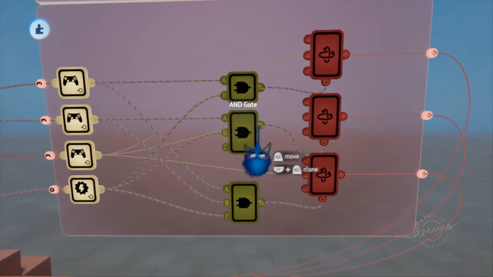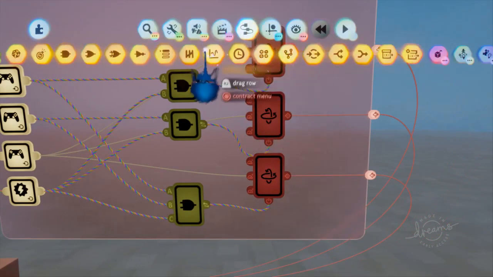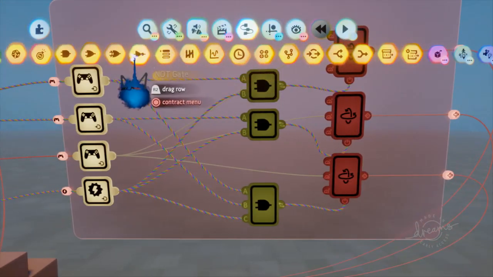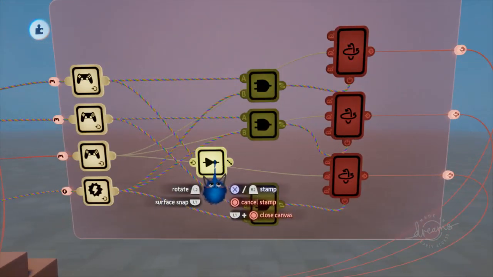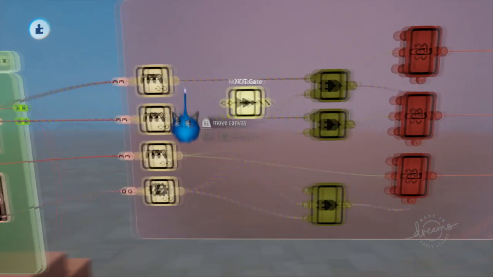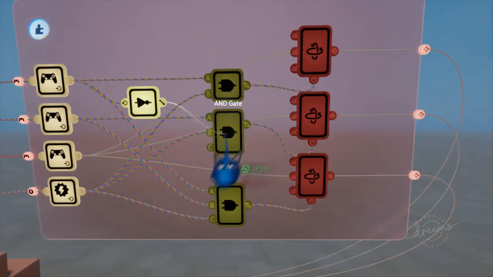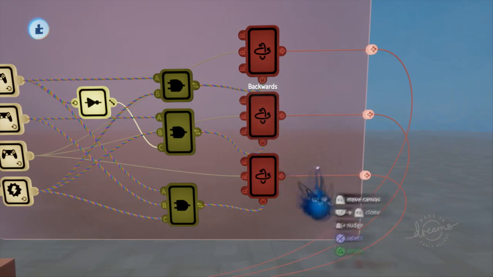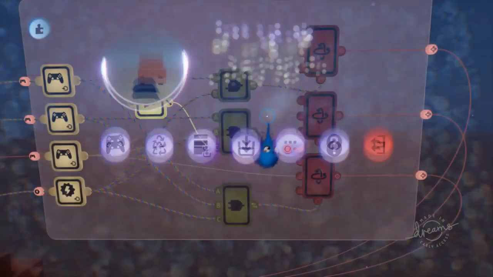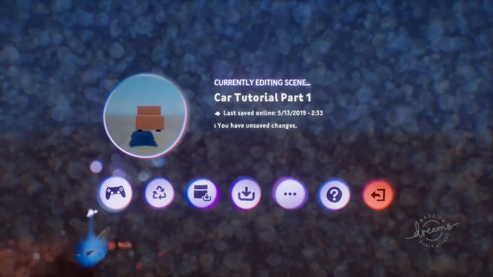And we also want to take priority over our backwards turning. We don't want to be using our backwards turning when we are braking and accelerating. So I'm going to get a NOT gate out, and I'm going to place it right here. I'm going to plug in R2 into this, and then we're going to plug in the NOT gate into our backwards AND gate. So now we won't be trying to turn backwards and forwards at the same time. So let's go ahead and see how that looks.